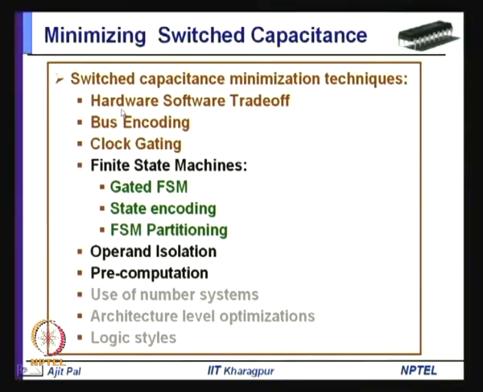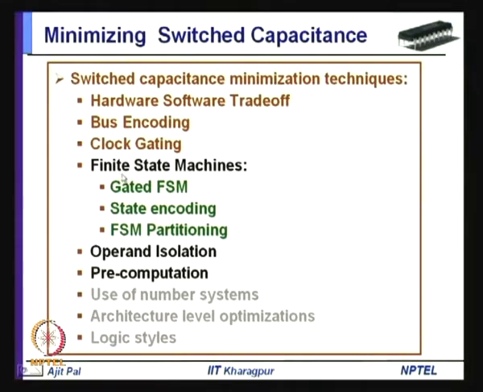After that we have discussed bus encoding, where before sending some data over the outside bus, it is encoded to reduce the power dissipation. As a consequence, particularly the transition activities are reduced by bus encoding. And in the last lecture we have discussed clock gating, where we can introduce gating circuits in the clock tree to reduce power dissipation.